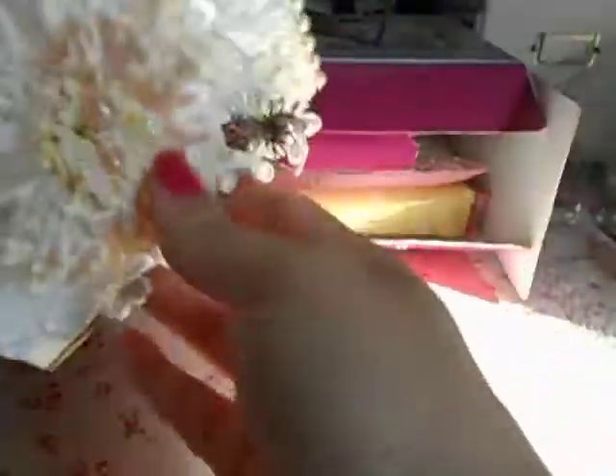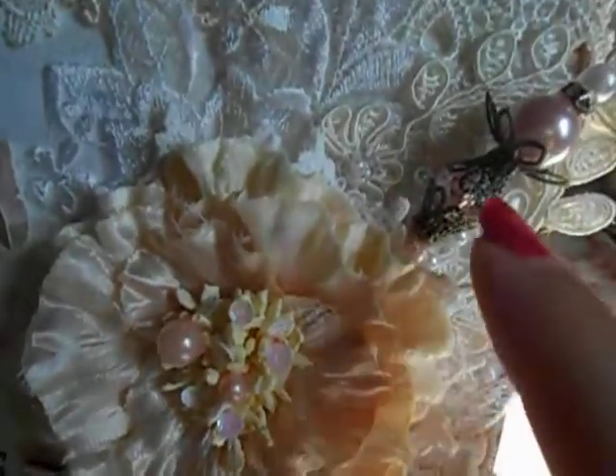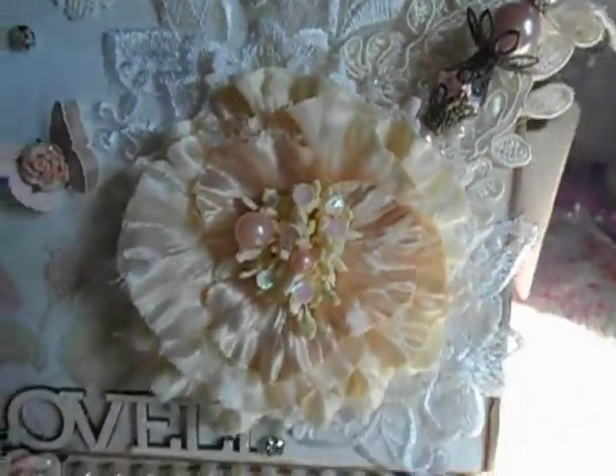I got this super cute card that she already showed everybody on her channel. I'm going to show you — is it not super beautiful? Look at all that Lush. Amazing. Who does not love them some easel cards? Love it! Super duper beautiful. She got some Butterbee right there. Thank you so much, Miss Natty Mae.